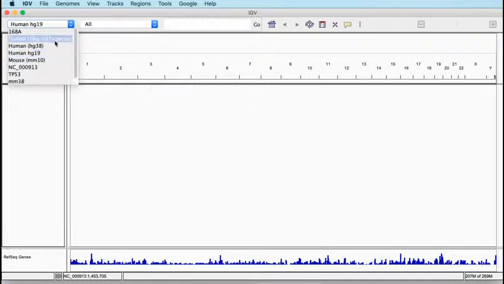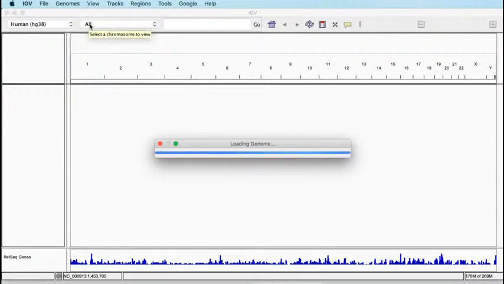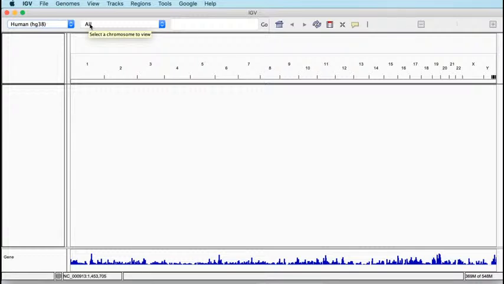So I've got a selection of reference genomes installed. As I said, HG38 is the standard human reference genome these days, which may well be the default on lots of systems. When the reference genome loads up, we can see that we've got a relatively limited amount of information, but some information available to us. We're seeing an overview of the whole genome here, with the chromosomes listed along the top from 1 through to Y, with also some extra unassigned contigs at the very far right hand end. And then we can see an overview of where the genes are in the genome.